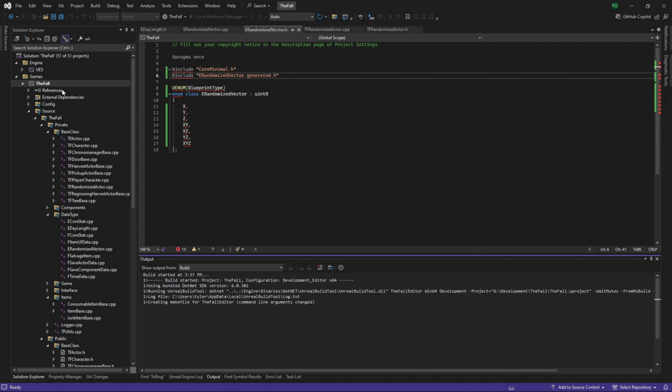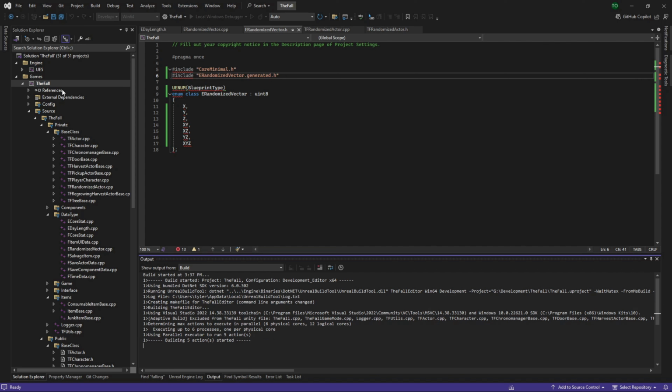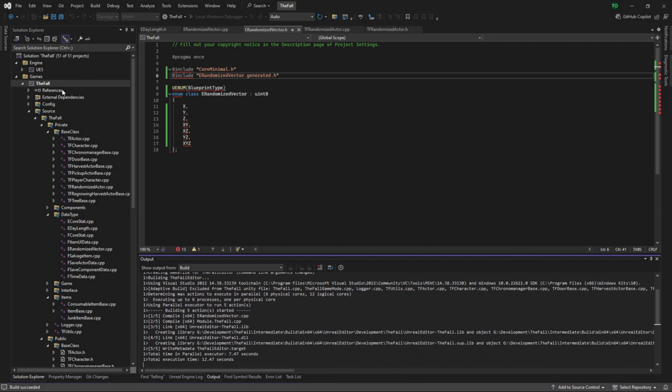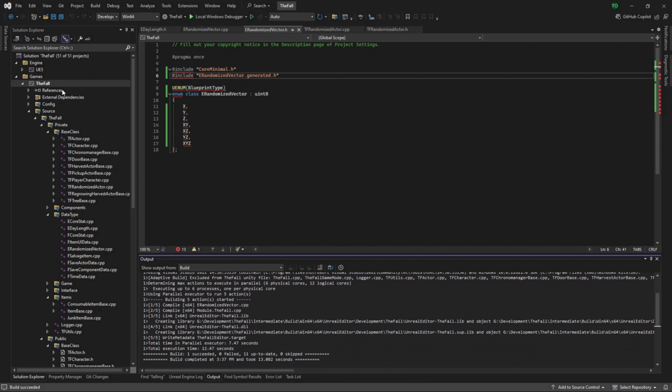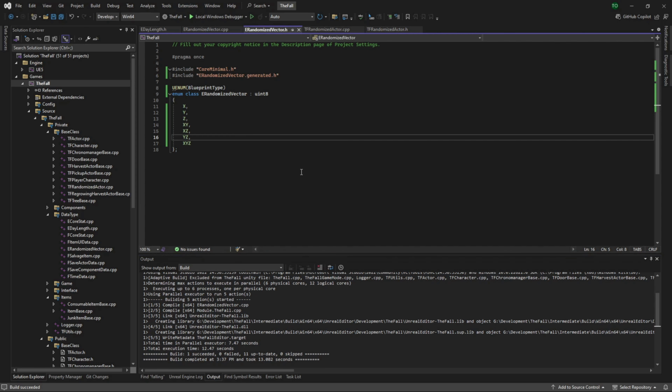And this one should build very quickly because it's just adding that extra include file. Building 5 actions again. E randomized vector. Okay, so that all worked. The whole reason I wanted to do that is I wanted to make sure there was no problems with this enum, especially after my naming convention foobar. And there you go, IntelliSense fixed itself.